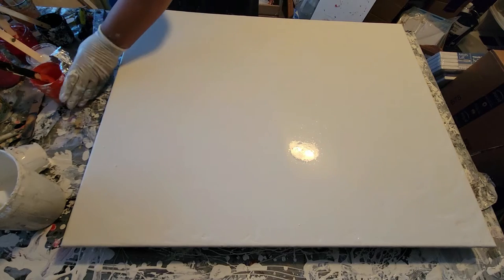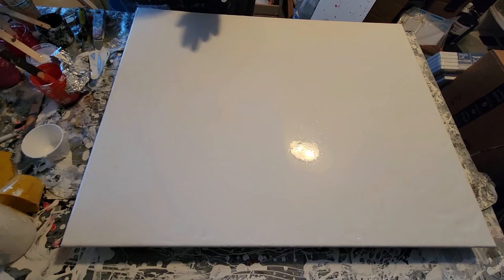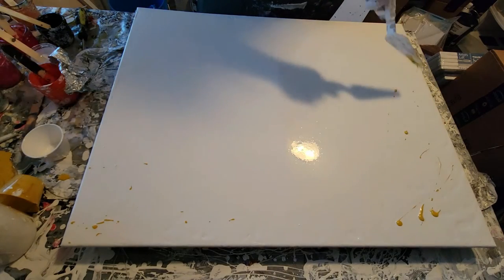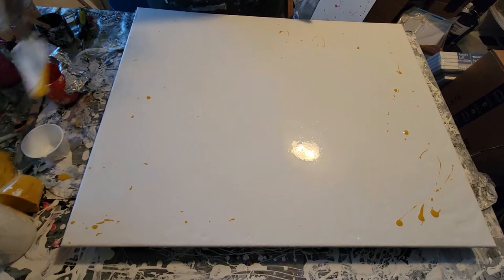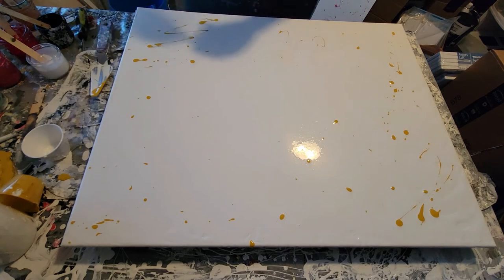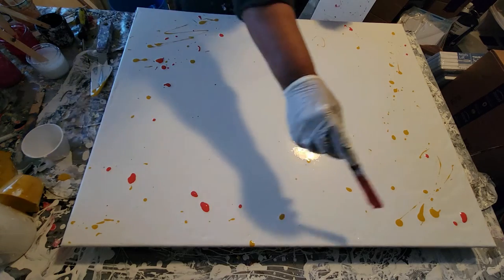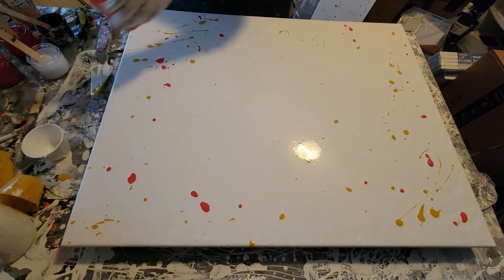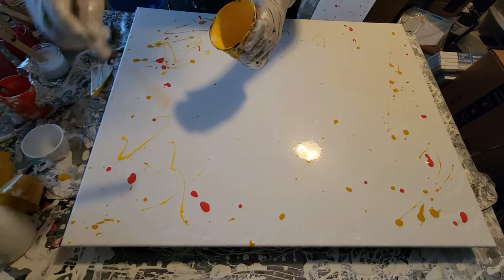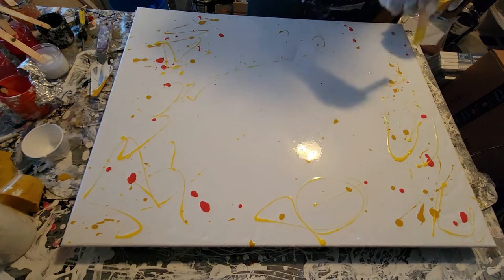I'm not quite sure how to go about doing this, but I do know that I would like to have some. Oh gee, I just spilled this one. Well, I'm gonna sprinkle this around. I spilled it all over my table. And I've probably said it 100 times, I like to have the background to be not all white. I like it to kind of schmooze in with the painting. So that's why I'm putting some little droplets around of some different colors, just to kind of mesh it all in together.